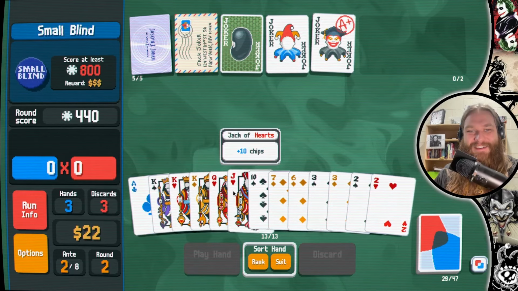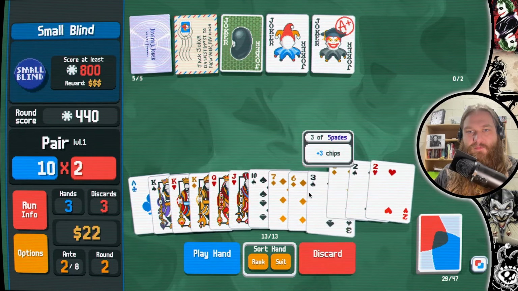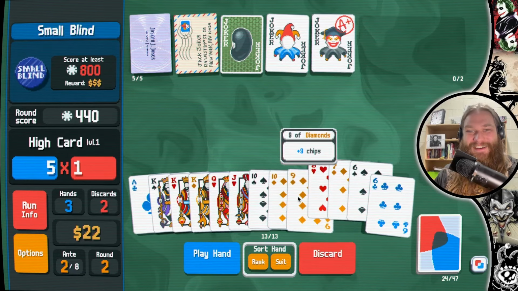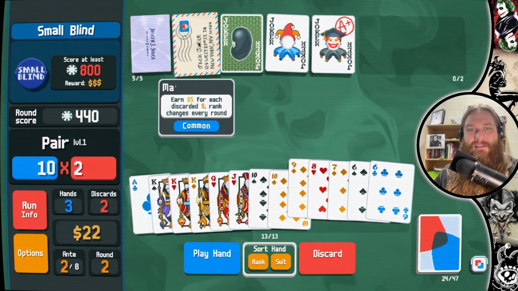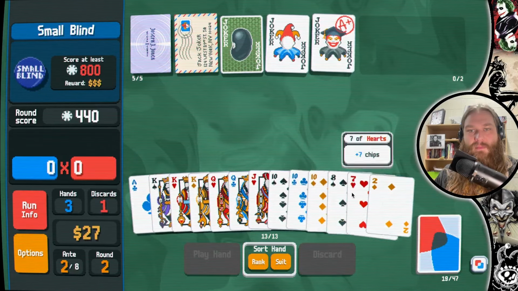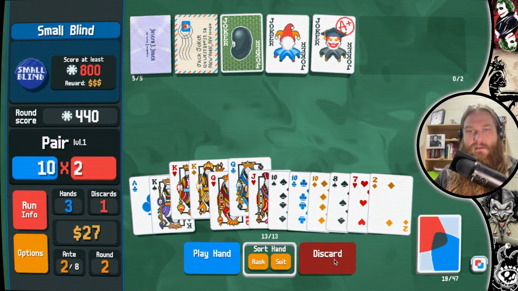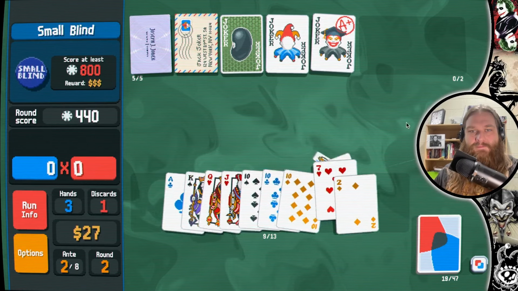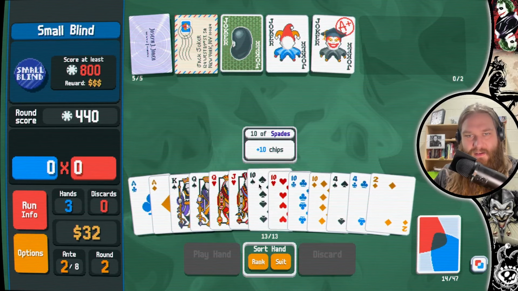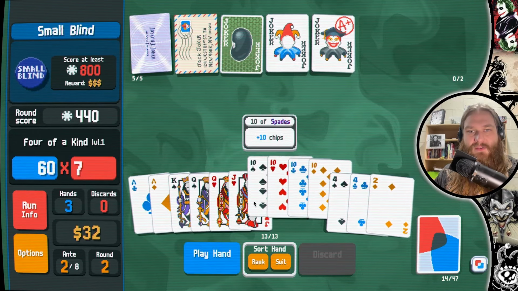We have a straight. This is so sad looking. 10, jack, queen, king, ace. We're just going for her money. Oh my gosh. We'll get $5 for this hand. All right, one, two, three, and then, alrighty. This is a weird looking hand. I assume four of a kind is better than a straight, so we might as well do that.